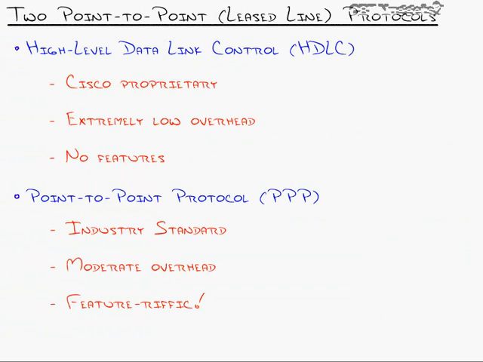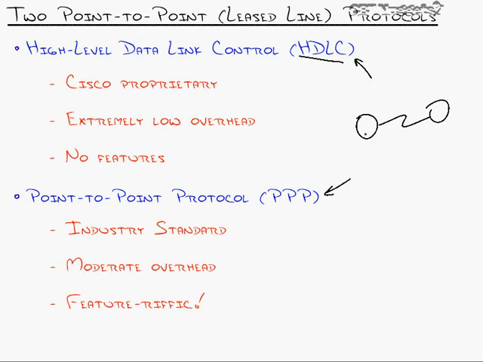So far, in everything that we've talked about in this series and the previous series, all of the language that we spoke was Ethernet. And that's what allows me to plug a PC into a switch, and it can talk to a server or some other device plugged into the same switch. That's all using the language of Ethernet, a LAN language. Now that we've moved into the WAN, as we look at our leased lines, we have two different types of WAN languages that we can use between routers that are connected on a WAN link.